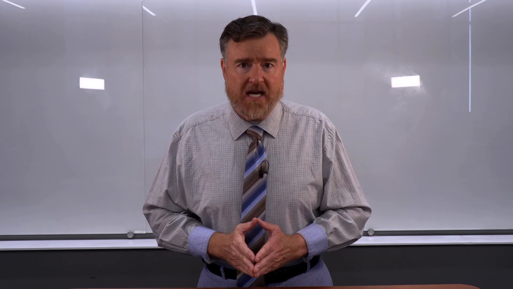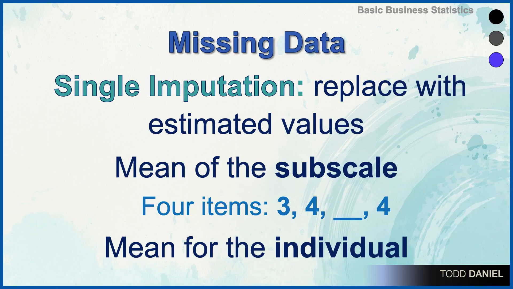We could use single imputation for an individual who has left out one score on a scale. A given subscale is measuring a construct, so all four items should be measuring essentially the same thing. This individual answered with values three, four, and four, but for some reason skipped the remaining item. We could replace that missing data point using the mean for that individual — add up three, four, and four, divide by three, and substitute that number — or we could use the median. Four was the most frequently occurring score and maybe that should go in that place. It is replacing values on an individual level based upon data that particular individual has provided.